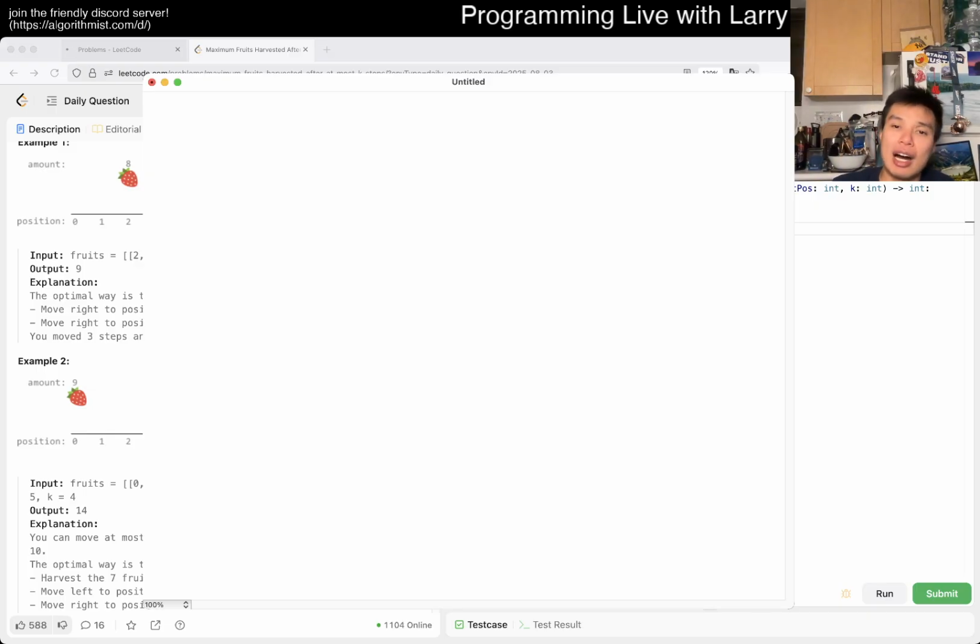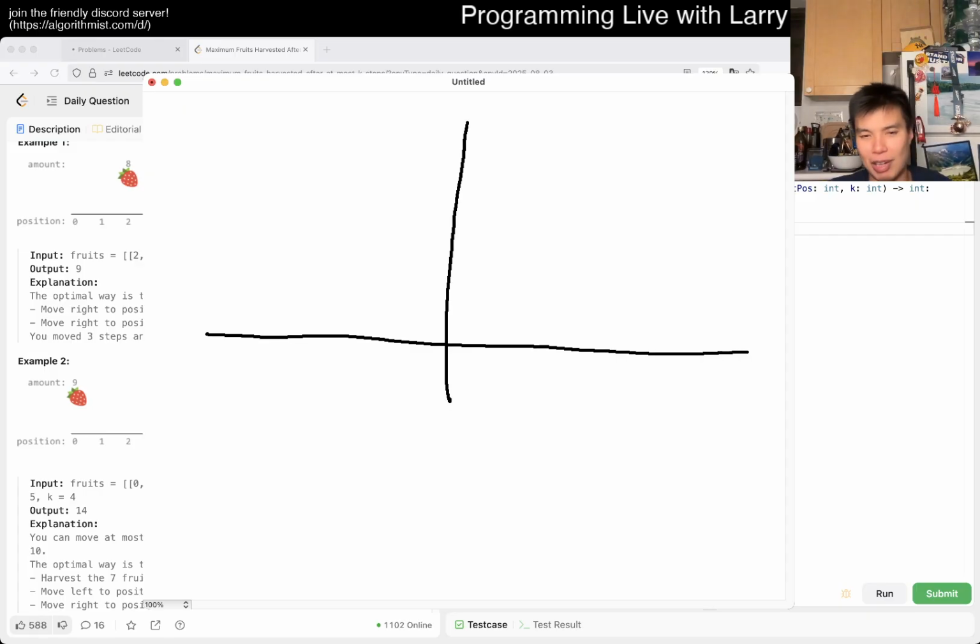But in any case, the idea that I would have maybe is a sort of sliding window. Let's say this is your number line, or horizon. I don't know why I drew an axis, I guess just natural. Let's just say you're here, and then you have strawberries. I'm just going to change the color and pretend they're bananas. That's slightly hard to see. I'm going to change the color again, and they're apples. I guess apples look like strawberries anyway. So you have these.